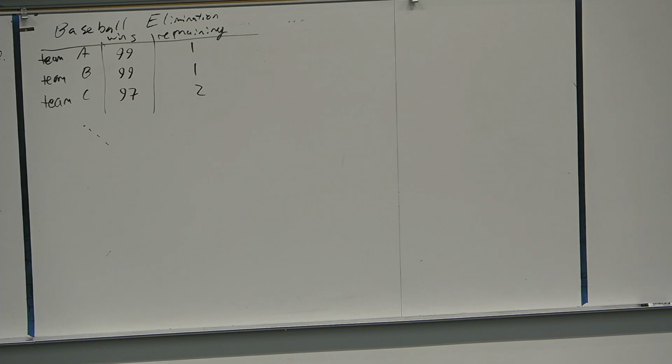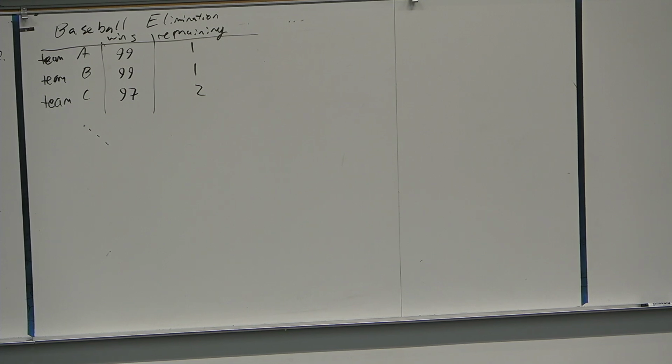The one remaining game between A and B could be the case that A and B play each other. If A and B play each other, then one of them will get 100, the other will get 99. Either way, one of them is getting 100. So it doesn't matter if C wins both of its games. Independent of how good C does, the one remaining game, Team A or Team B is going to get a game. We don't know which one, we don't really care. But one of them will get the game, and the highest Team C can get is then tie for second.